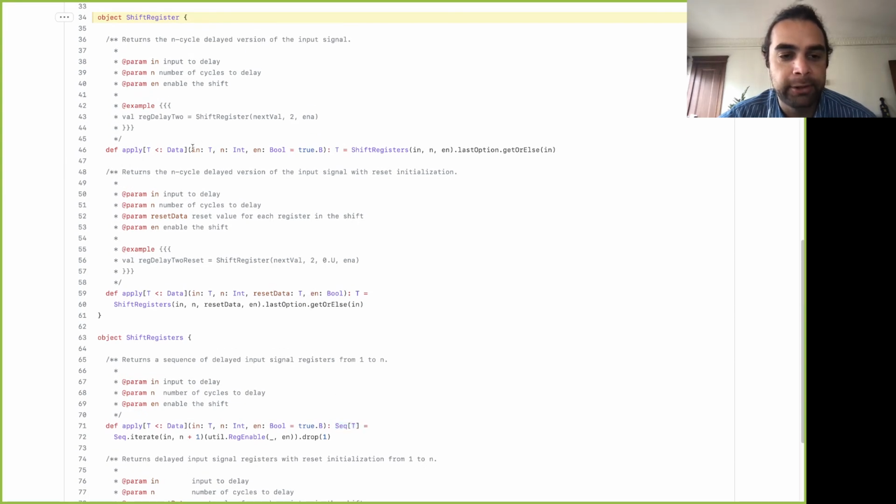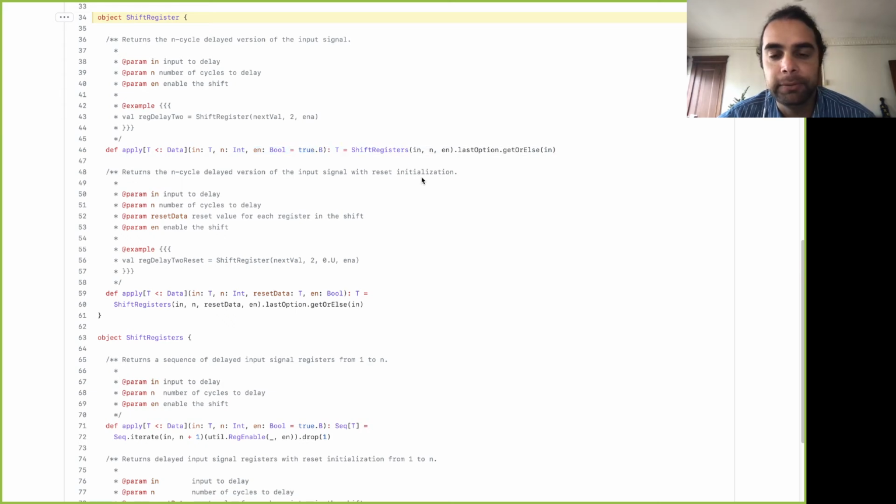Well, it takes in some arguments. So this is a companion object doing some work here, and it is going to, this is some templating. Don't really worry about this syntax right here, but suffice to say, data is the base type for chisel things. So this is only going to apply to chisel things. And so I have an input, number of elements, and enable, which by default is true.